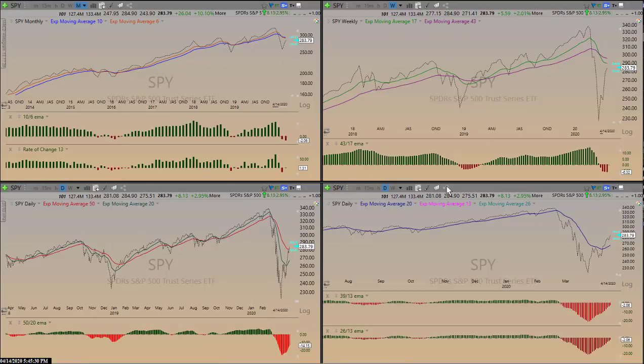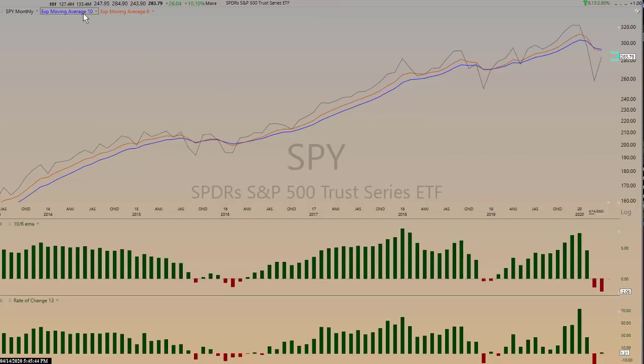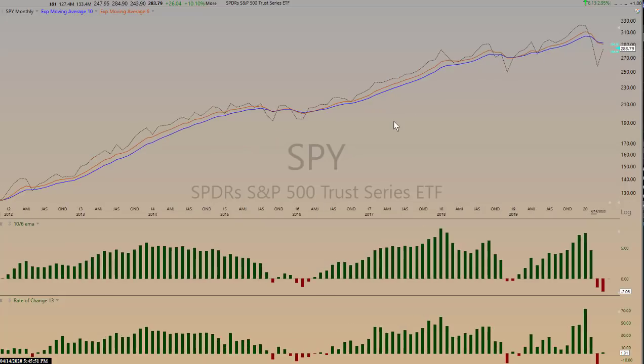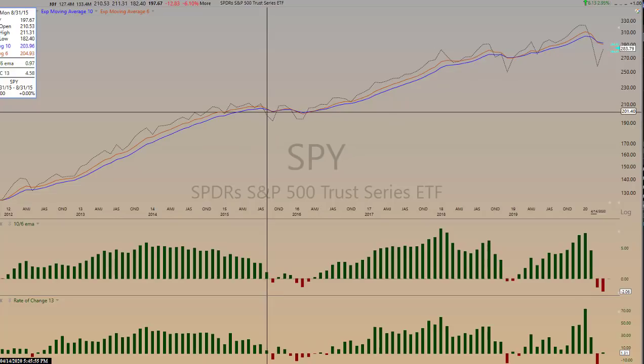It's the one I saved a layout for here, with 1, 2, 3, 4 different trend indicators, starting with the longest term, this monthly chart right here. Remember, we were just on a monthly, but we were using that 20 month as a single trend indicator. Here we can go to this one where we have a 10 and a 6 period exponential moving average, 2 lines there, in orange and blue, and when they cross, that's what you can see down here. If you can't make out where the crosses occur, I'll put the crosshairs there.